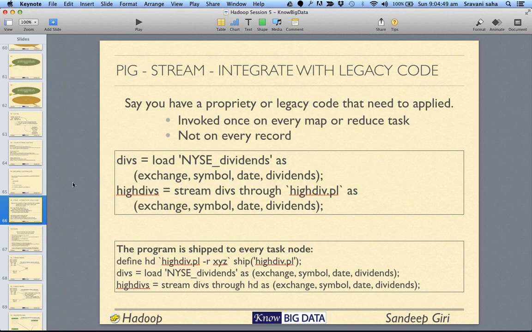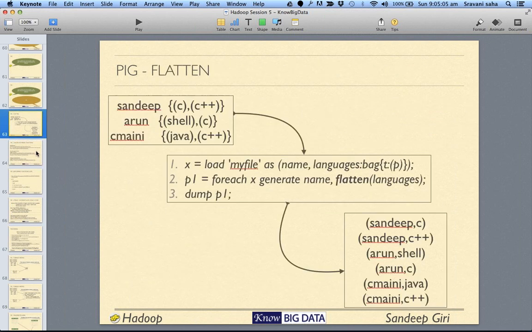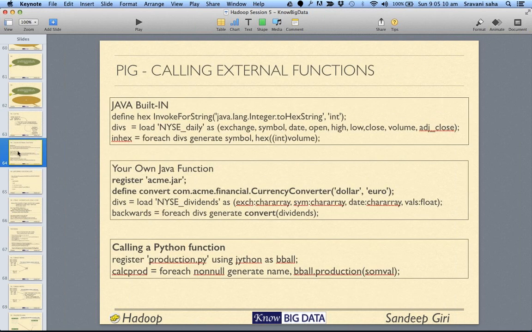Now say for example you have a Perl file, and here again, the way we had all kinds of programming support in case of MapReduce, here it's the same. So if your function is in Java already available but it's not in Pig, you use Java built-in type this way.